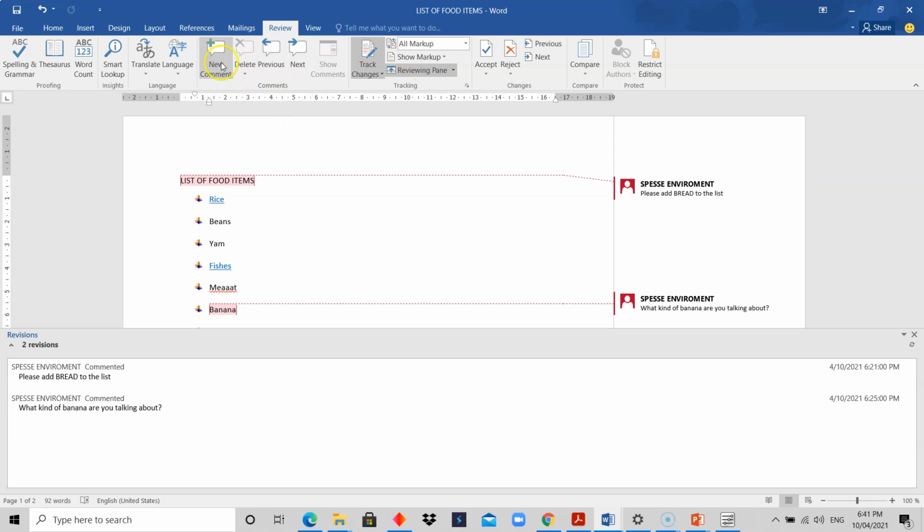And allow people to be able to make comments and all that. And if you're the one that is making contributions and all that, so you can add the comment by using new comment and also make your changes. Do you understand what I'm saying? So that's the way it works. I want to believe you will try it on your own and it won't be difficult for you to do at all.